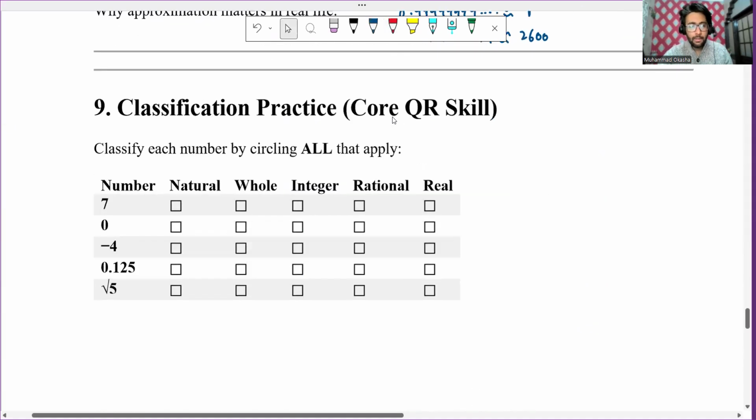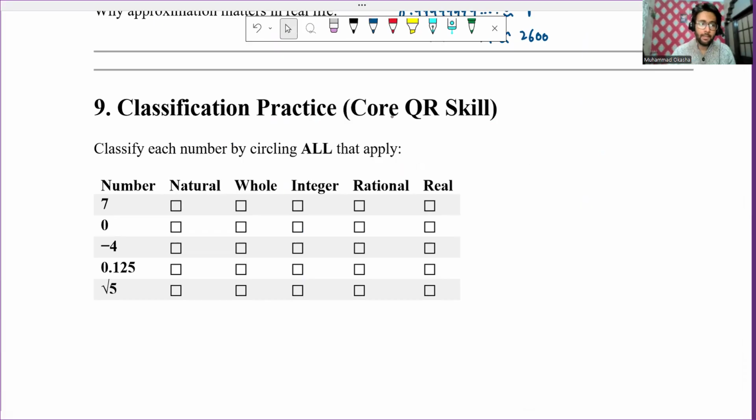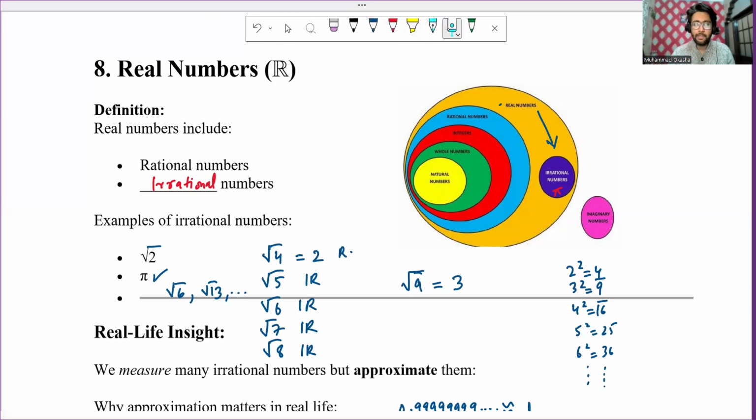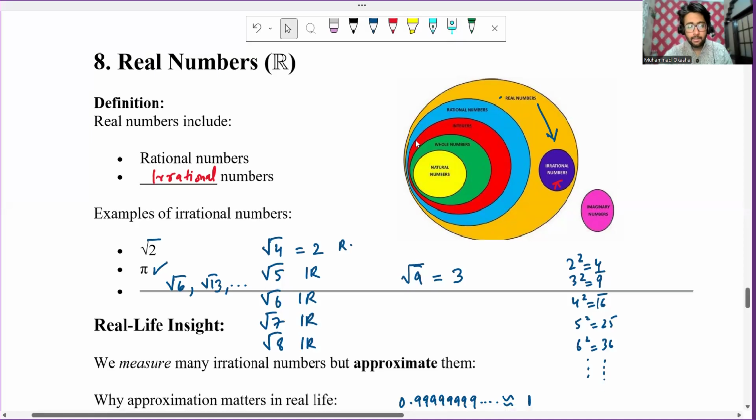Okay, let's do a real small exercise and see if a number can be more than one. So 7, we know that is a natural number, right? Is it a whole number? Of course, it's a whole number. Is it an integer? Yes, it's also an integer. It's also rational. It's also a real number. Okay. So if a number lies really at the root, natural number, it's everything. It's natural number and whole number and integer and rational and a real number. Because it's just the circles nested inside each other.